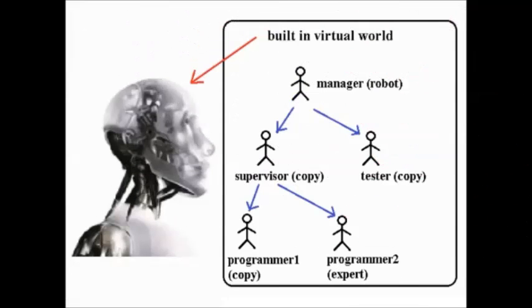Let's say the robot wanted to write an operating system. The virtual robots are structured like a software company and they work inside the virtual world for 30 years to write an operating system. 30 years inside a virtual world is like 1 second in the real world because the computer can fast forward time. If you look at Microsoft, they needed 30 years and thousands of human programmers in order to write the Windows 10 operating system. My psychic robot can do the same task of writing an operating system in less than 1 second. This robot can solve any given problem in 1 second.